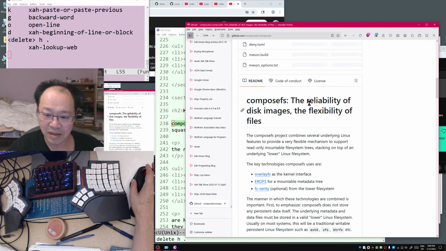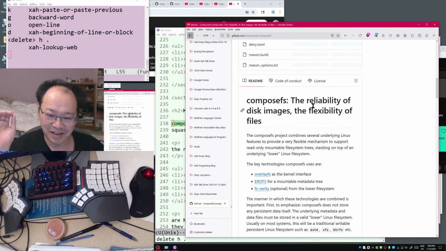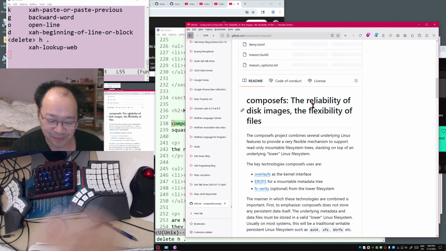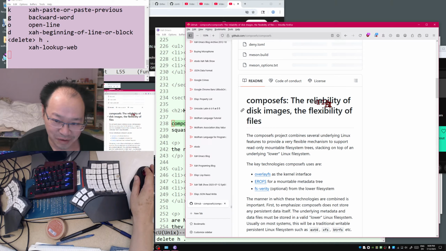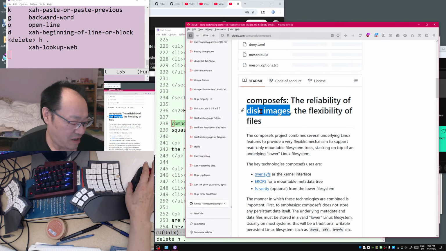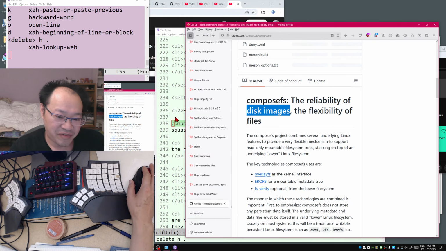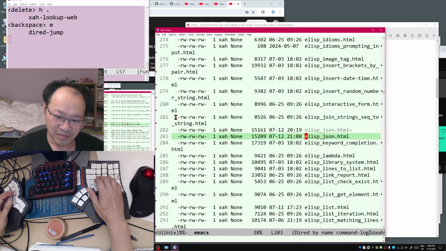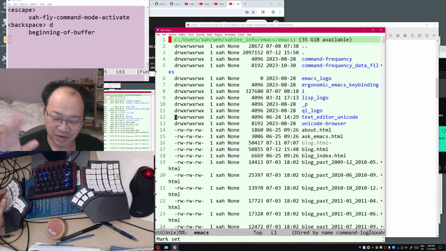The reliability of disk images, the flexibility of files. Oh. The reliability of disk images, the flexibility of files. So let me explain this one. If you are young, you may not know. So you have this thing called disk images. Like when you have a file or directory, right now there's a directory, lots of files.